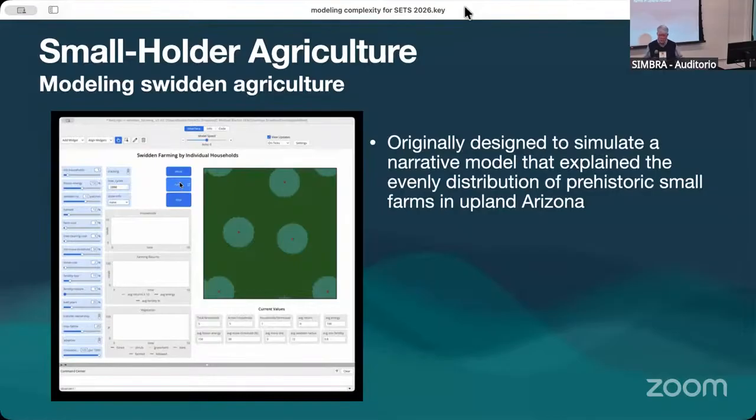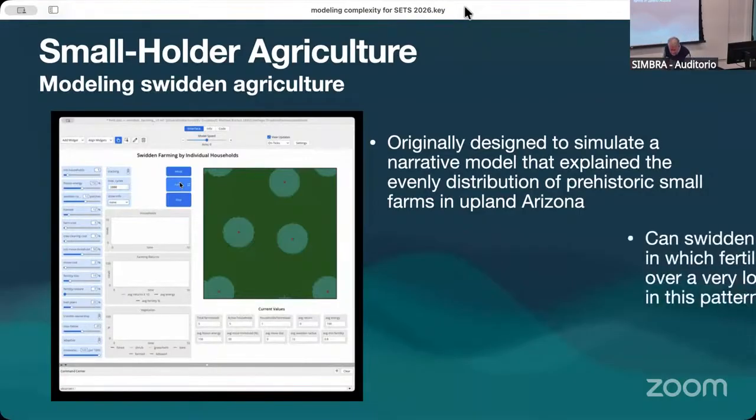So now nothing is fertile in the area they farmed, and so they have to give up their farmstead and move to another farmstead. And of course, they have to move outside the zone they've farmed. And this happens for everybody. And if everybody's doing this, they become kind of evenly spaced related to the size of the areas farmed. I thought, well, would that actually work? So I built a really simple agent-based model to test that, and I've done a lot since then with it.